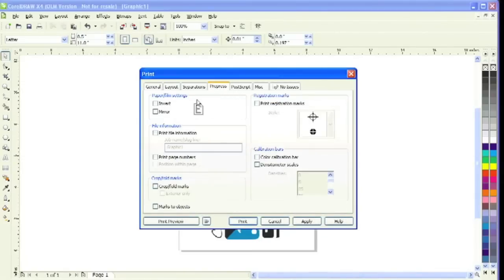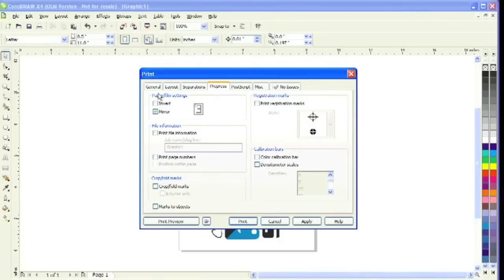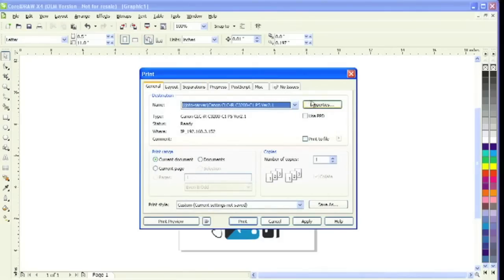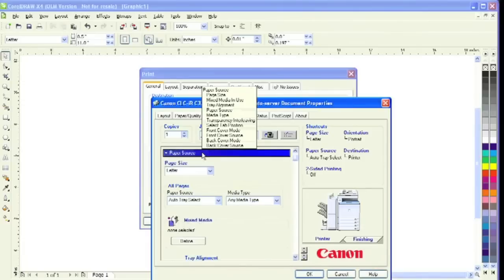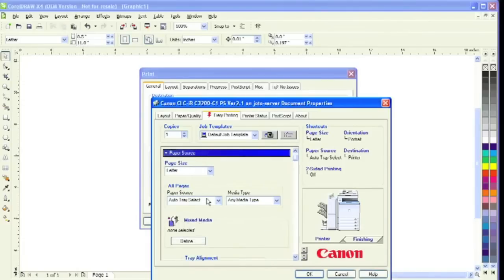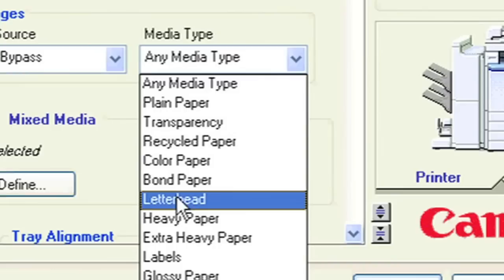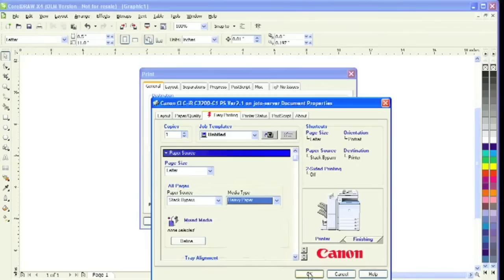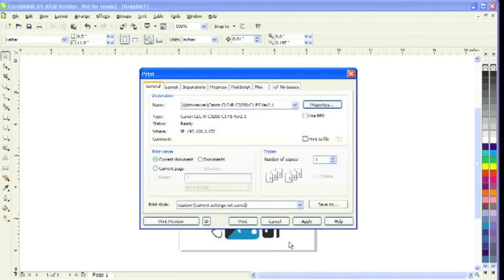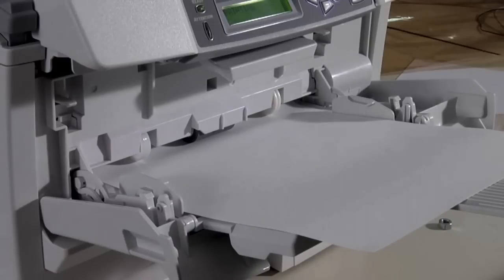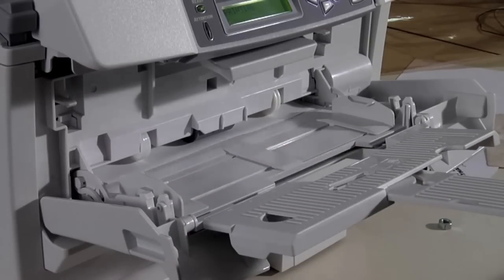When printing CL trim free, be sure to select mirror image prior to printing your design. As with all transfer papers, you will have to select the correct print mode. Although it may vary between different printers and copiers, we suggest using heavy paper mode. Load the CL trim free into your bypass tray according to your color laser copier or printer and press print.